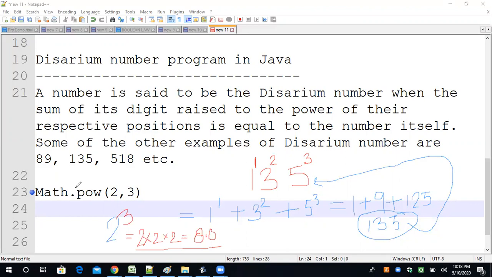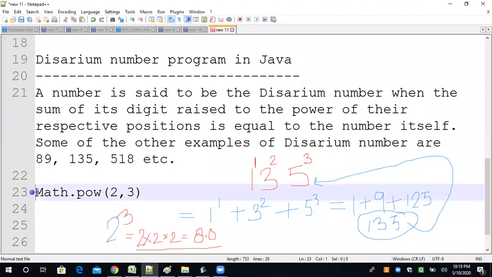Okay, so double is also a data type. Suppose हम चाहते हैं कि ये हमको integer value दे. I don't want double. Okay, no problem. The provision is there. Provision है. So what provision is there? We have to do the typecasting. Okay, what is typecasting? Typecasting means to convert one data type to another data type. So it is producing the double type result, but I don't want the double type result, so we have to do the typecasting.